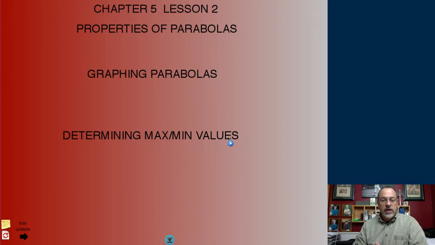So when we're looking at word problems or applying these or determining the minimum or maximum value, we're going to be doing the exact same thing, using one of those two methods to determine where that min or max is, and then looking at the y value if we want to know what the maximum is, or the x value if we want to know where it occurs. There is one other method that we'll talk about in this video, and then we'll do some examples for you in class, and that's how to do that if you're going to use your calculator.